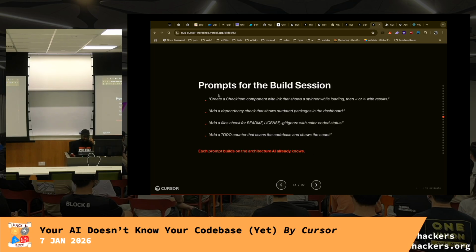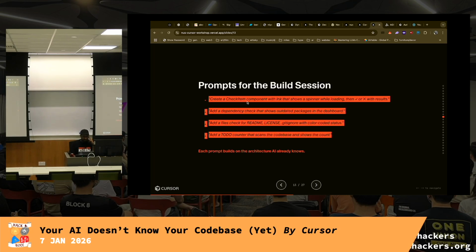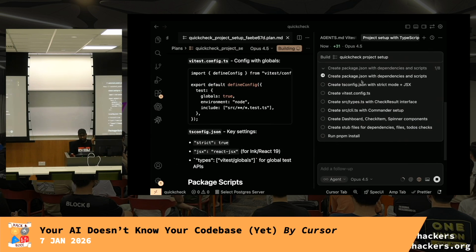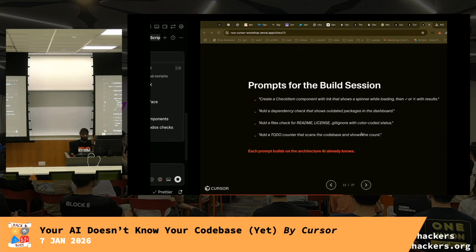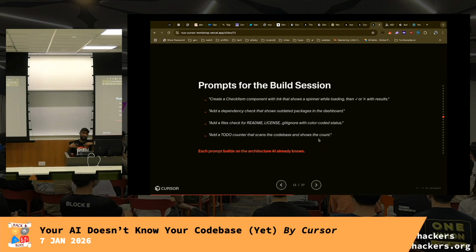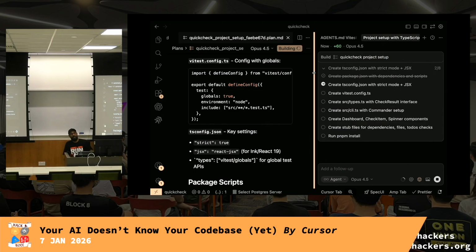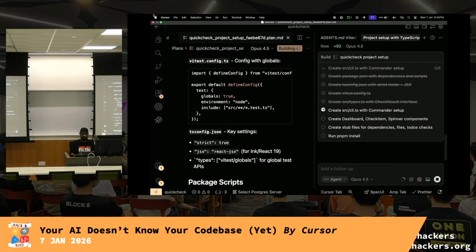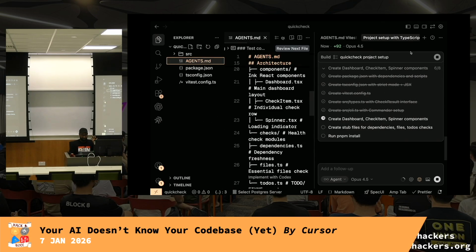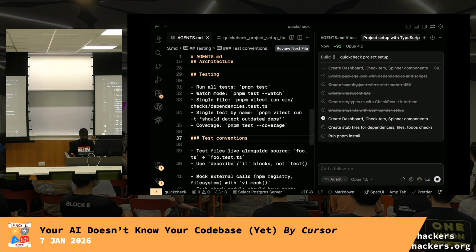Obviously, we could have had a bunch of other prompts that we can add as well. So what we'll do is once this finishes setting up the dashboard part, I'm going to throw all of these into a plan and then see how we can iterate and build the next thing. Ideally, if this part is set up correctly, this should work the first time around, because that's the whole point of planning, getting documentation reference, adding more context to the agent with both the testing that I asked it to do, but also with using actual code references to build context.